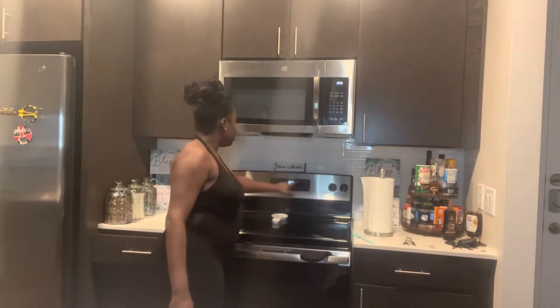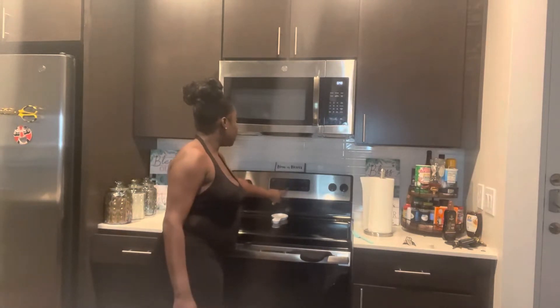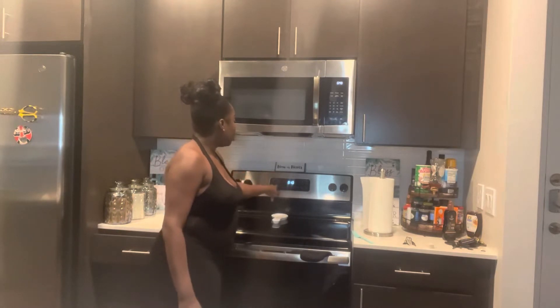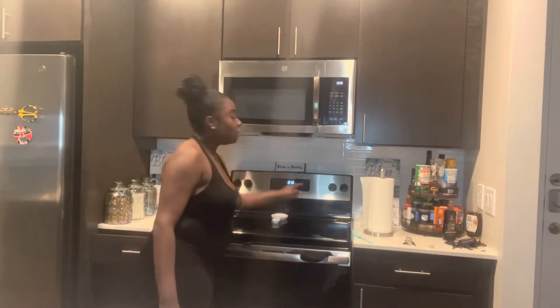We're going to put a timer on for 10 minutes and then come back and check on them to make sure they're okay. Once the oven beeps I'm going to come back, take some cheese and put it on top, let it melt a little bit, put it back in for a little bit, and then come back and put all the rest of the stuff. Y'all just stay tuned and keep watching what I'm doing.